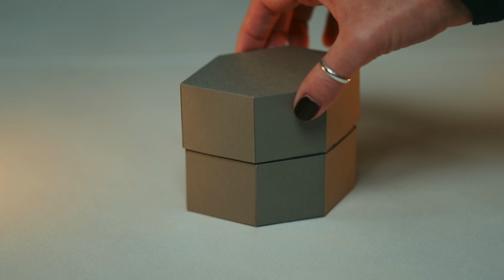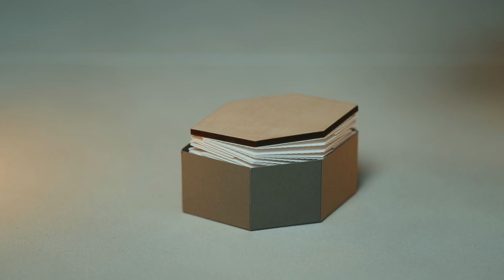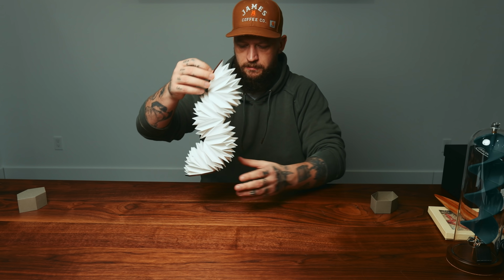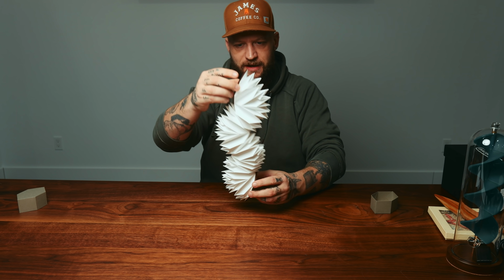Next up, we have a lot of cool things still left. We have this thing. This is very cool. So this is an origami sculpture that kind of feels and looks like a mini accordion. Here's the packaging. Packaging is very beautiful, very minimalist. And this is, I believe, handcrafted again. I think most of these things are handcrafted. And ready? Oh. So this opens up and it's just kind of a really cool sculpture.